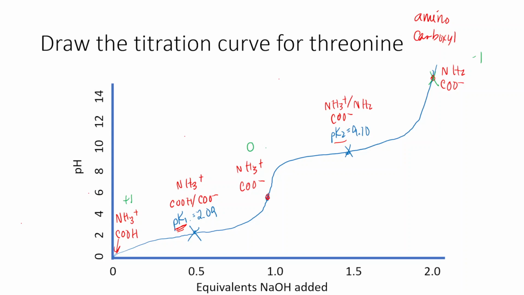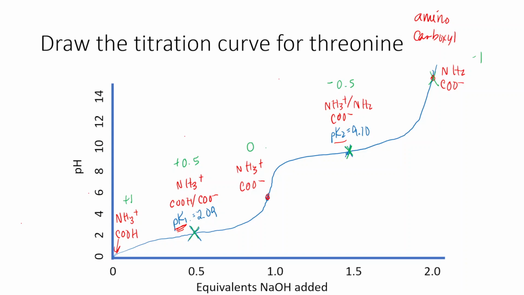So then now we can start filling in between our equivalence points. At our half equivalence point, at our first pK, we're halfway between 0 and +1, right? So we have about +1/2, because we have our +1 from our amino and we have our -1/2 from our carboxyl. So that gives us about +1/2 if you add them together. And then for our second half equivalence point, we are at -1/2 for the same reason, right? We have our -1 coming from our carboxyl, and we have our +1/2 coming from our amino, gives us a total charge of -1/2. So what pH is our isoelectric point for our amino acid?